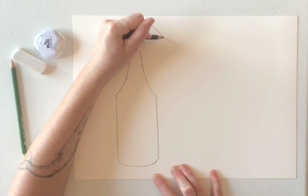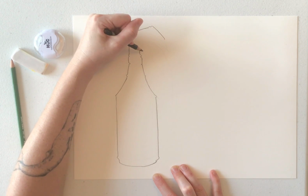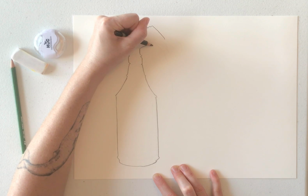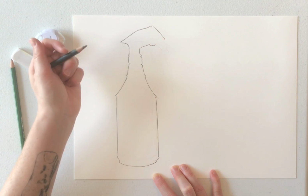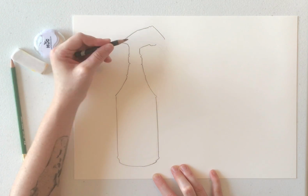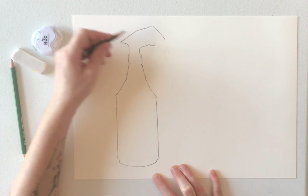The thing that becomes interesting about this exercise is that there are two things that begin to happen when you're drawing an outline drawing. The first thing that begins to happen is that you begin to draw in a way that's basically a continuous line. So notice how I'm not even really picking up my pencil very often. The other thing that begins to happen is you're looking as much at the negative space as the positive space.